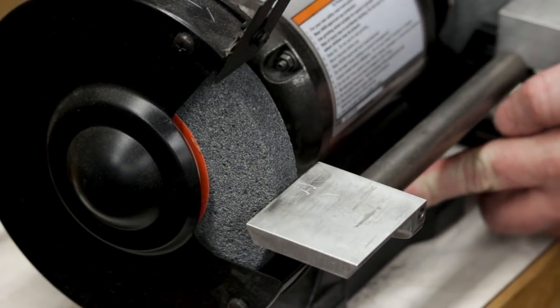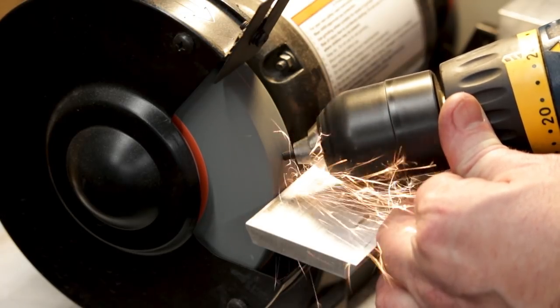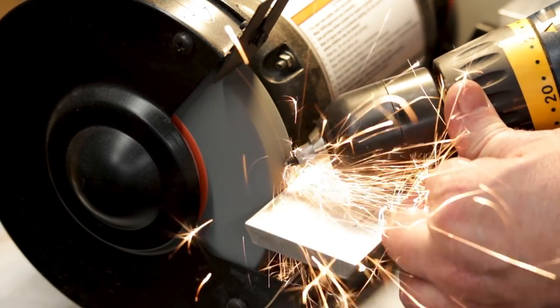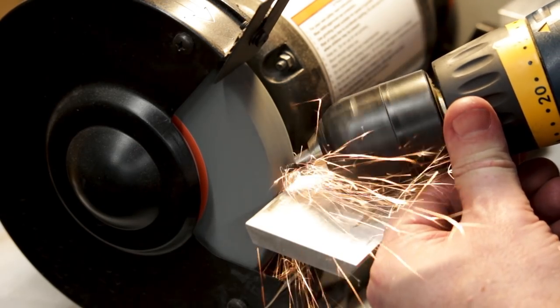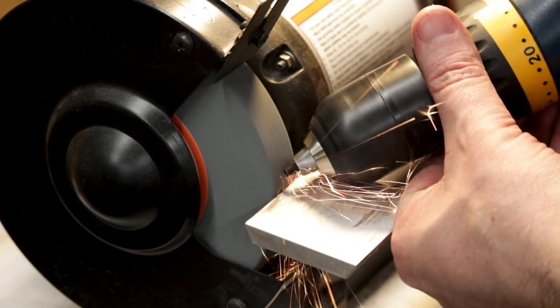And I'm going to stand aside while the wheels spin up. Okay, and then just quickly put a point on each one of these. That's plenty.